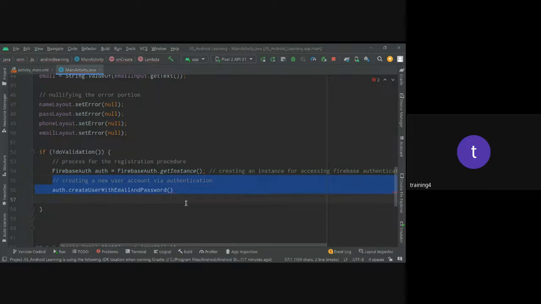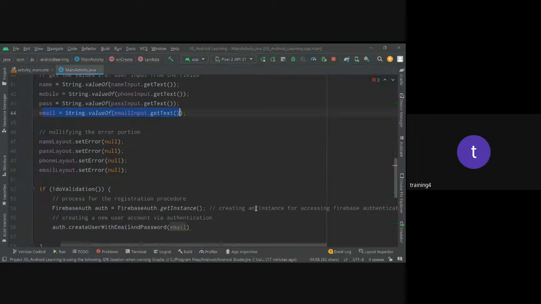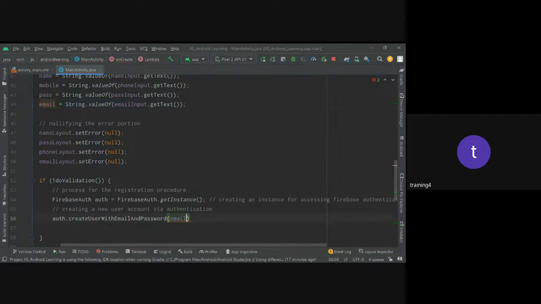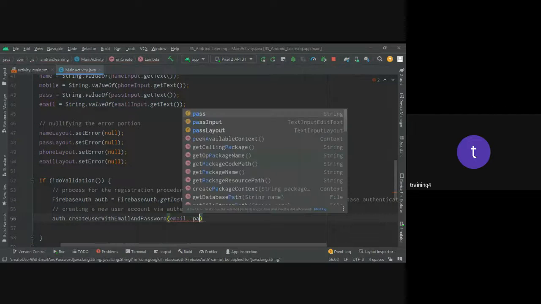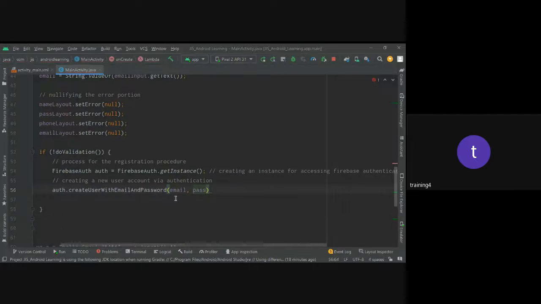Next part which I'm showing is I want to create a new user account via authentication process. So I'm using this object auth dot create user with email and password. Now within bracket I'm passing email, the variable where we have the actual value provided by the user, comma, password, the value which user has provided for the password.